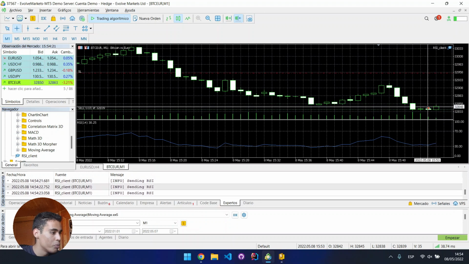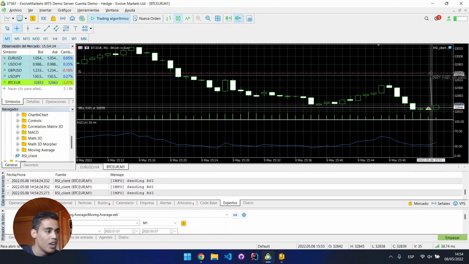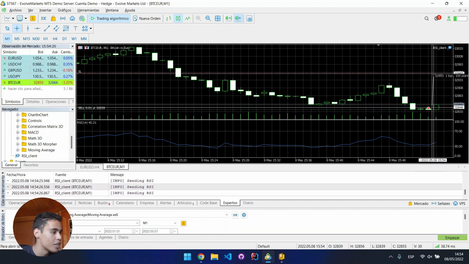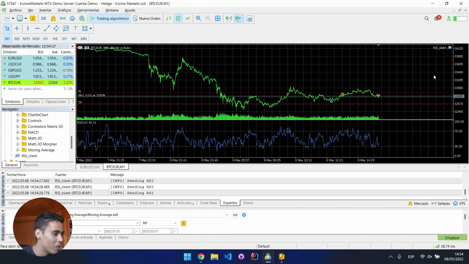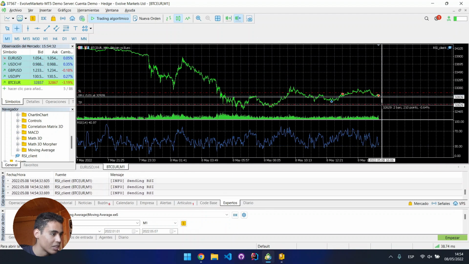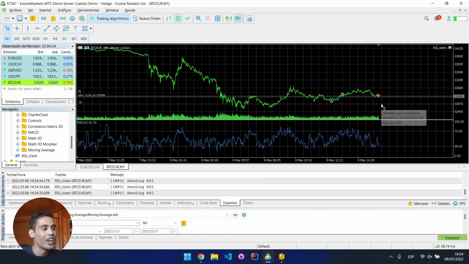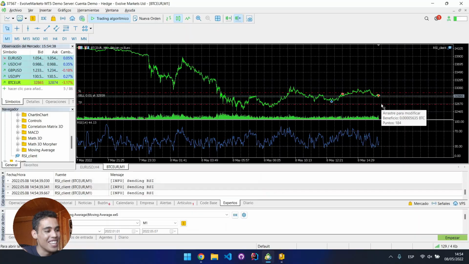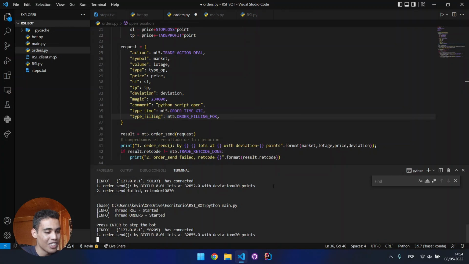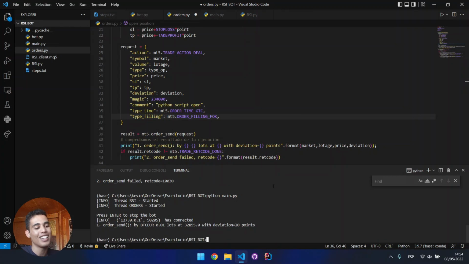I don't know where it was opened, maybe it was opened right here, and yeah, 100 points until here. But under this, that should be somewhere around 200. And yeah, we have somewhere around 200. So yeah, guys, that's how you create this amazing bot. So what we can do now is to close all these, but I hope you understood how to create a bot here in MetaTrader 5 with Python.